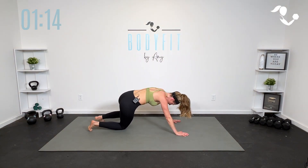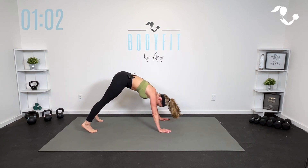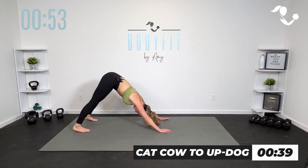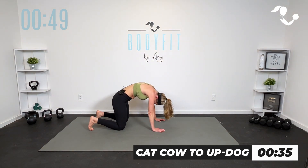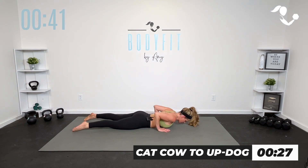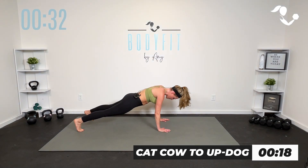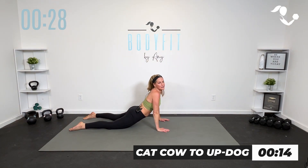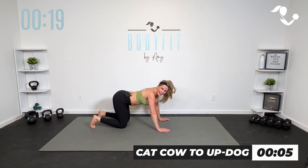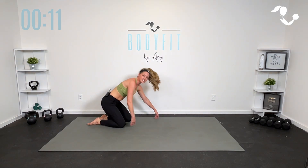Child's pose — stretch. Stay right there. Last one is of course our down dog. You have a few options: you can just go cat-cow to down dog, or you can go all the way to up dog. In 3, 2, 1. So you're either here — cat, cow, down dog, back to center — or if you want the full range, you take it forward, roll it up, bring it up, and curl those toes, press it back. Not everybody likes that full flow all the way down, but it is a good mobility move. Take it to the knees, roll through the back, cat-cow. Last one — pedal those feet and stretch it back. Child's pose — hang out in that child's pose.